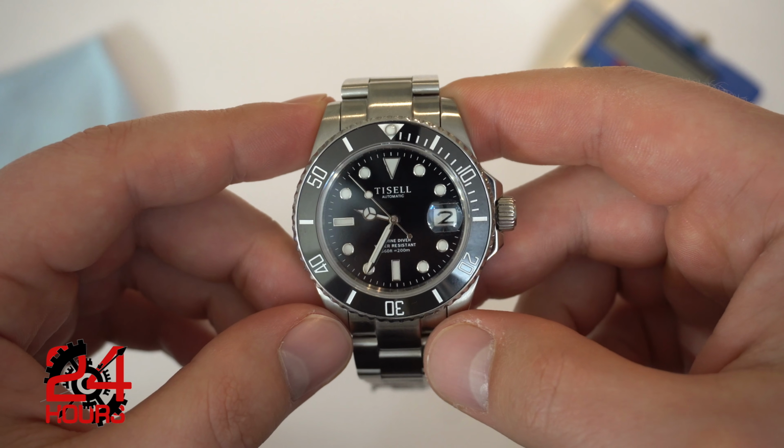I've had this watch for about a month now, wore it on my wrist straight for a week. So is it any good? Let's get into the review. So here's the Tisell Marine Diver.